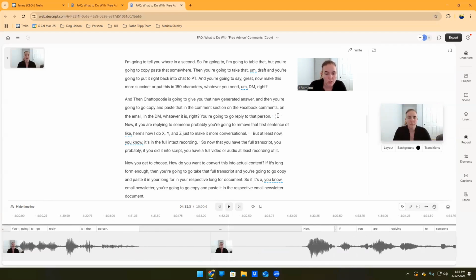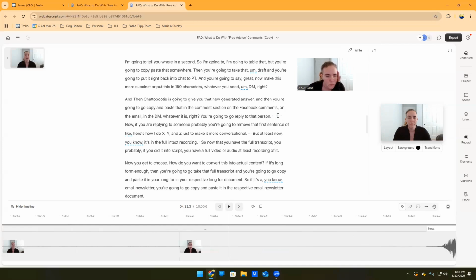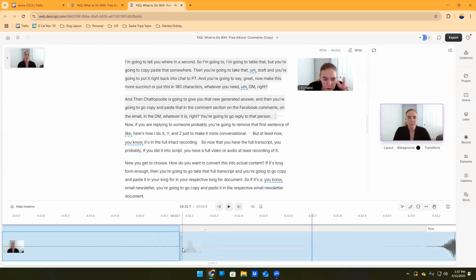So instead, we need to be careful about which parts we're actually deleting. So this is when we go into our timeline and we zoom in. And we're going to look for where that inhale is. The way I find where the inhale is, is by where it gets bigger. It looks like it's partly getting bigger over here, and it kind of looks like it's getting big on this section. And so what that tells me is that these two sections have some sort of sound. I'm not sure which is which, but you can see that it's getting thicker right here and it's getting thicker right here, which means the audio goes up in some regard. So let's start off right here. Okay, it looks like there's some sort of mic adjustment or pop or whatever.